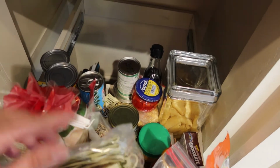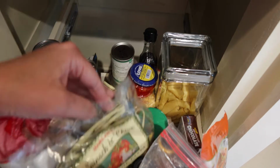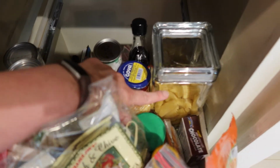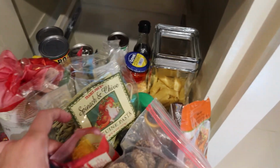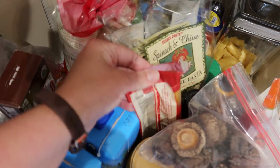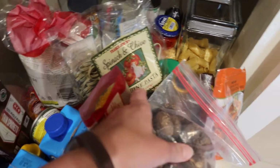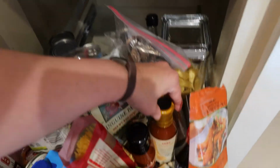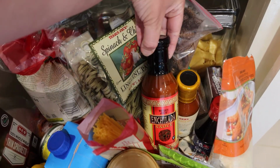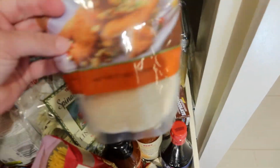So I just quickly see that I have some Rotel, some pasta, some orzo down here, some other pasta. I always keep rigatoni here. I like that a lot. Some open pasta that probably needs to be used up first. I mean, it's already dried, so it doesn't really matter that it's open, but I want to get that package gone so it doesn't accidentally spill. I have some barbecue sauces. I have some enchilada sauce. Maybe enchiladas are on the menu for next week. That's a good idea. Some panko breadcrumbs.